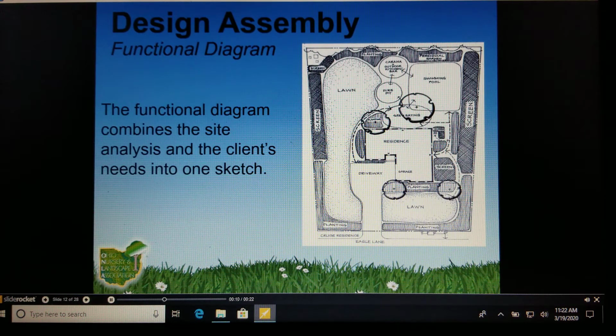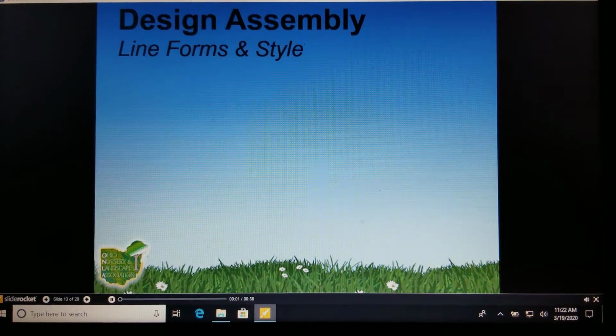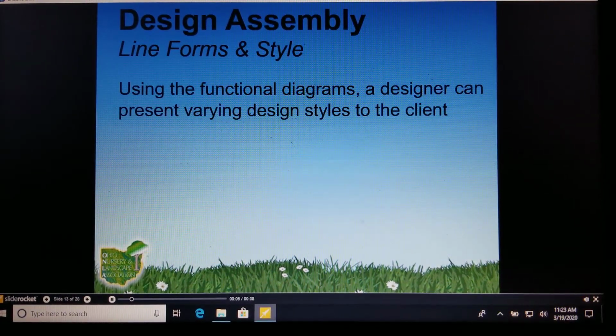These rough sketches, which use arrows and basic shapes to lay out spaces, are called functional diagrams. Each functional diagram can present options for the client in how to meet the objectives of the design program. During the functional diagram phase of the process, the designer also conceptualizes form studies in order to come up with a design theme. Some form themes include formal, diagonal, arc, and tangent or curvilinear.